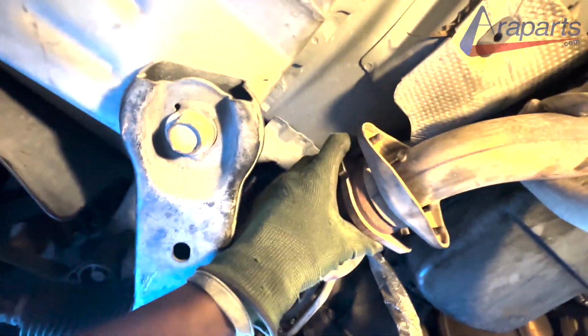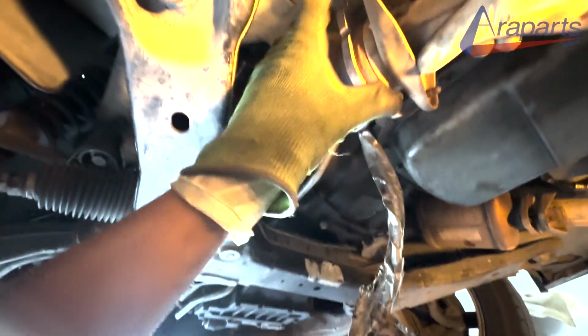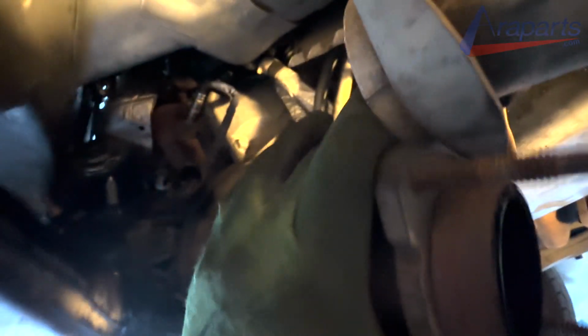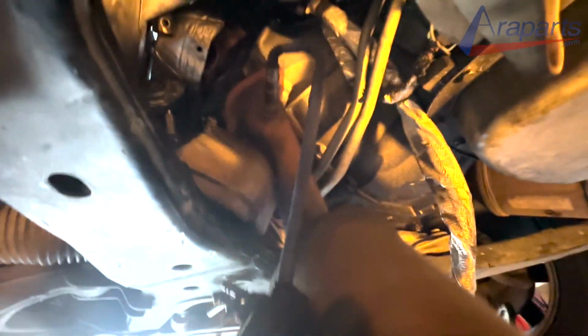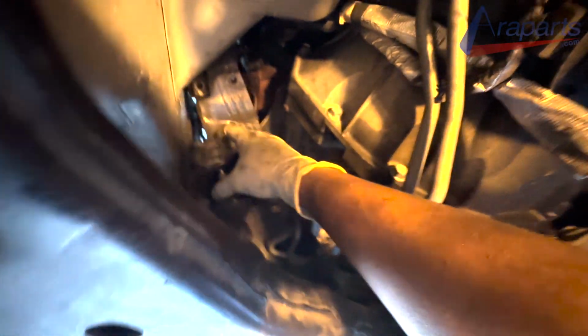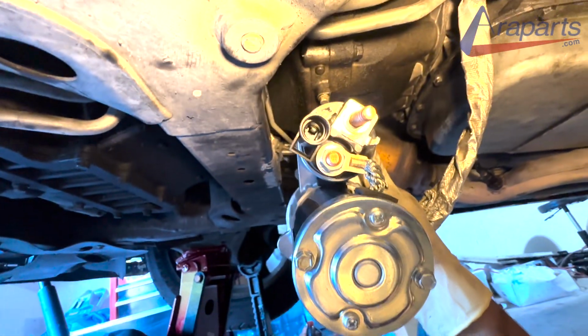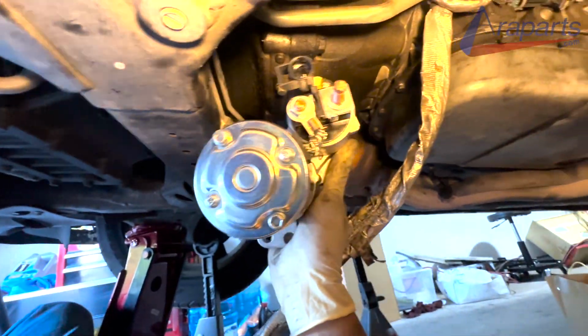Now once you have them all off, you can start to separate them. Use a pry bar if it helps you. And once you have it out, you have full access to the starter. Out comes the old starter. And finally, you can put my new starter in.